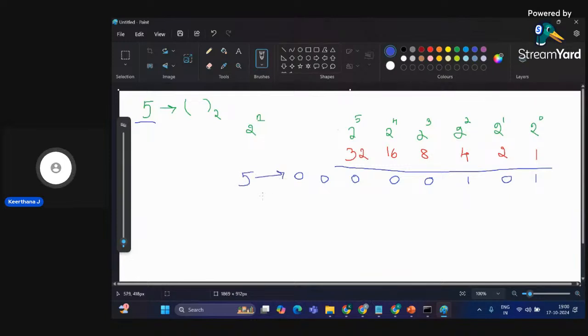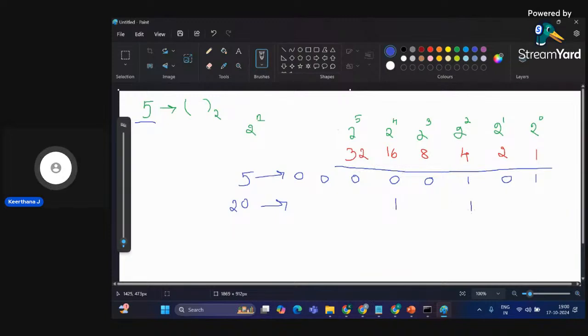Now let's say you want to represent the decimal value 20. First check which numbers add up to it. You start from here. 1 is present, but do we have 19 here? No. For the others, we can put 16 plus 4.